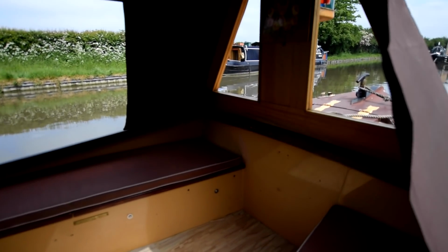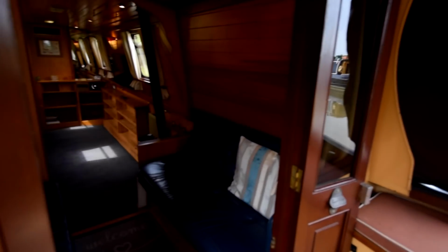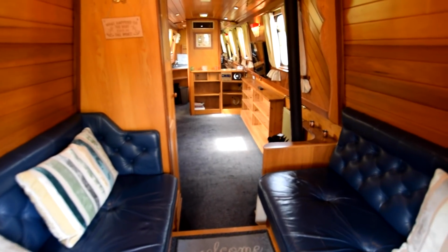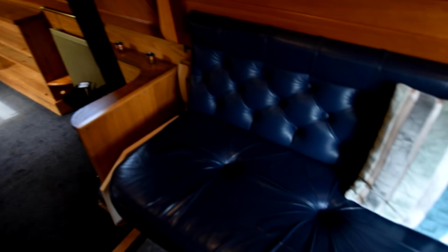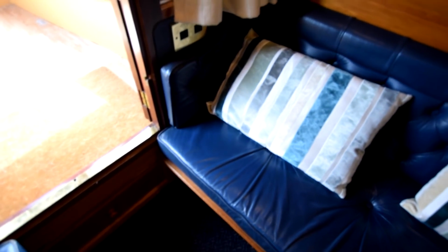And into the boat we go. Lovely area this. Good space. Glazed front doors and glazed bulkheads as well. And this is lovely. I love this room. It's a dinette area, I suppose you'd call it, or reading room. There is a demountable table that goes in here for dining or computers, crosswords, whatever your thing is. Storage under here. There's the water tank, rather. Really cosy in here. This makes up into a double bed as well, by the way.